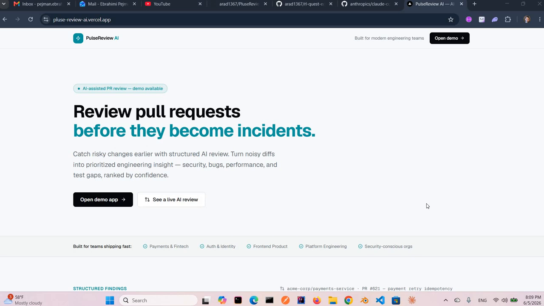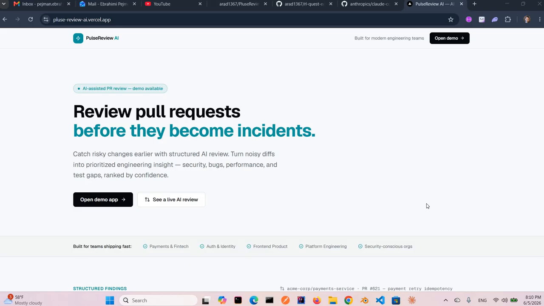Every time a developer pushes code to a GitHub repository, it doesn't matter if it's a personal project, a small team, or a big company, there are some pull requests, and humans need to spend a lot of time to review these codes and pull requests. It usually takes a lot of time from developers.